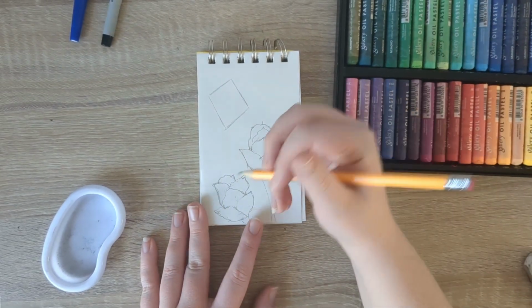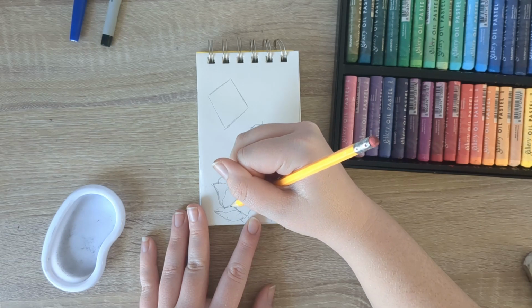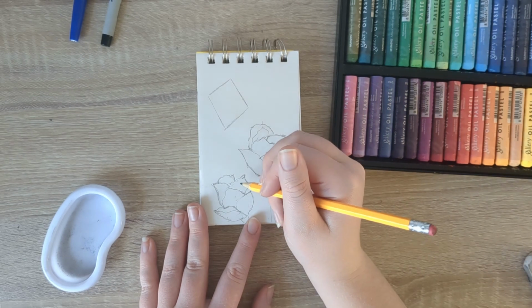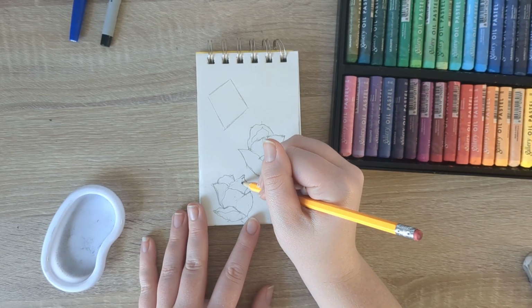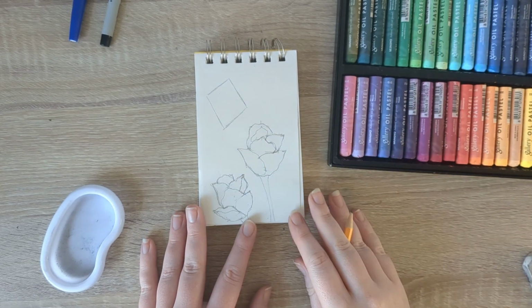So to give our petals just a little bit more shape and depth, I'm gonna add some folds on a few of my petals. And this is going to indicate that they have this cupping or curved feature.